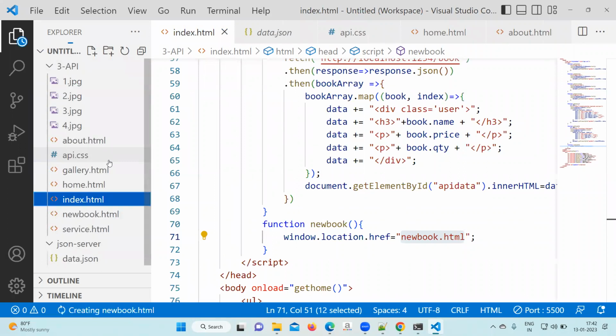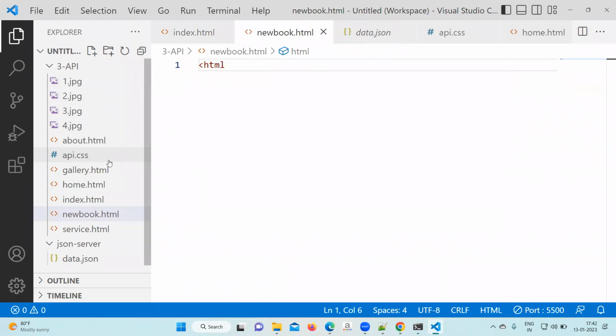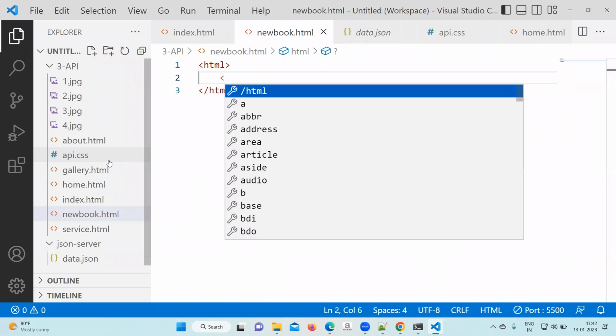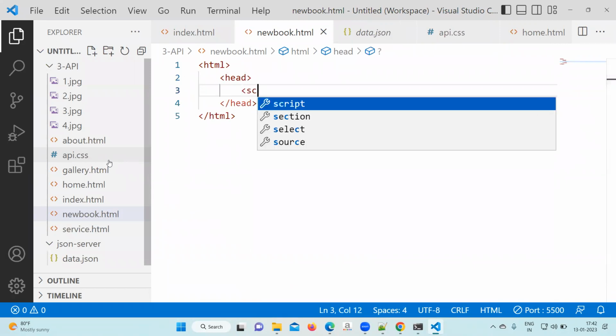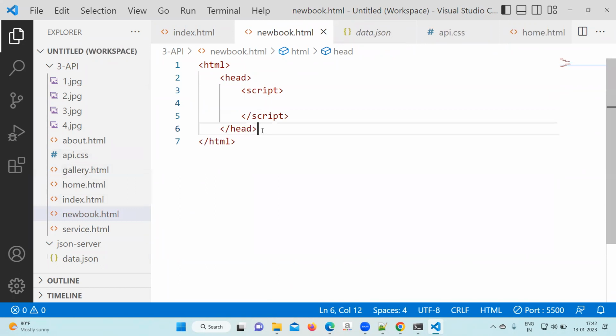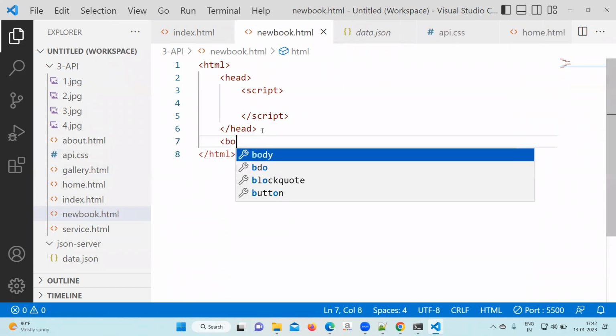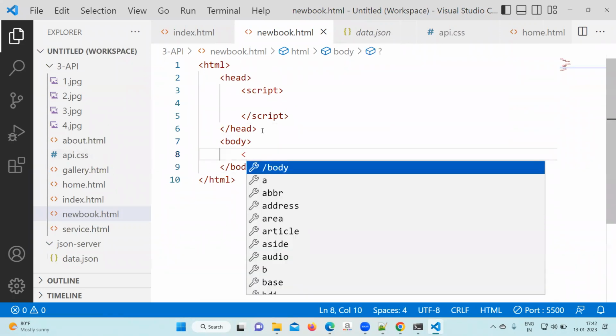Inside that file, HTML, head, script, and then body, and then next call.